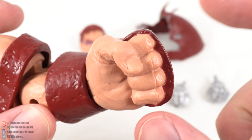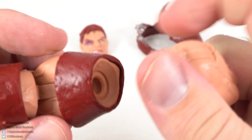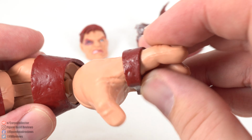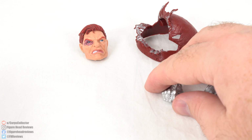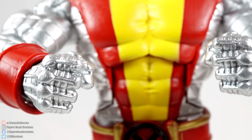So on the figure itself, he does come with these fisted hands. And on mine, one of the complaints that I do have is this fisted hand is very loose. I couldn't bend the elbow without that popping out, but just like any other regular Marvel Legend, you'll just port those in and that looks just fine on there. So very, very cool. And then of course for Colossus we get an extra set of fisted hands as well, and I think these came out looking really, really cool.